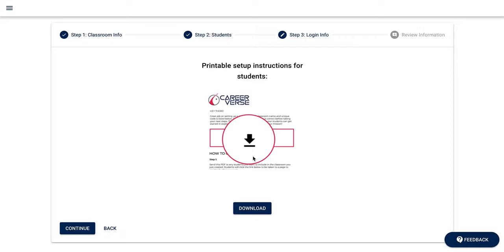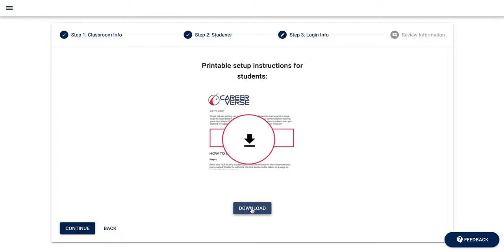The first being a code that they will need to register on CareerVerse to be added to your classroom. Without that code, they won't be able to be added to your classroom.